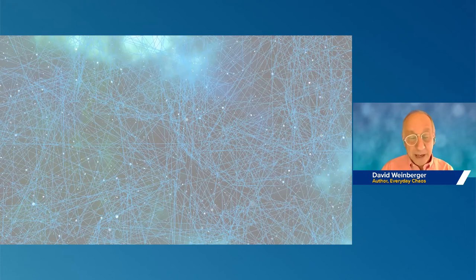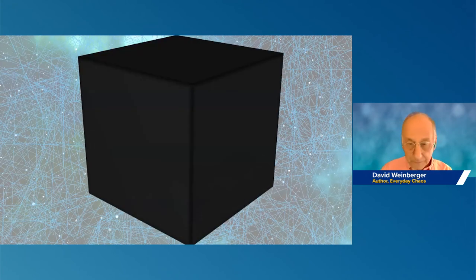But those relationships and correlations can be so intricate and so interdependent and so many of them that we simply may not be able to understand them. And so we get black box machine learning. Machine learning's natural state is to be a black box because it has not generally been designed in order for us to understand it.